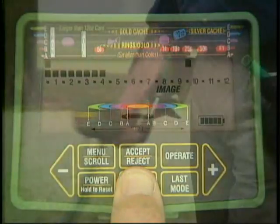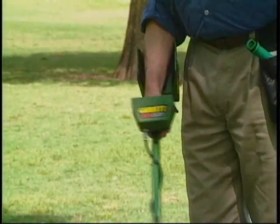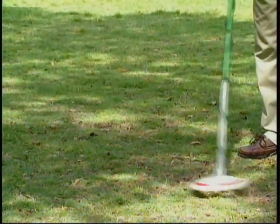So, you found a silver quarter and a dime. You've learned how to pinpoint and use Treasure Imaging. In short, you know how to operate the GTI 1500.